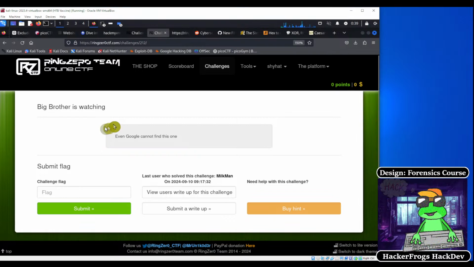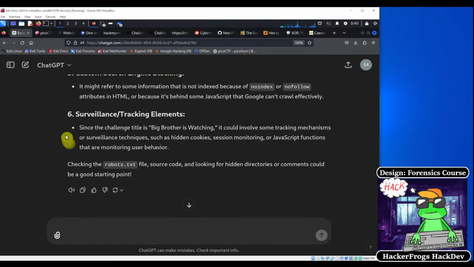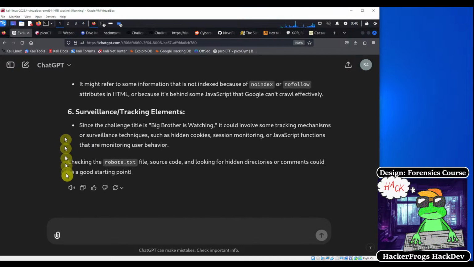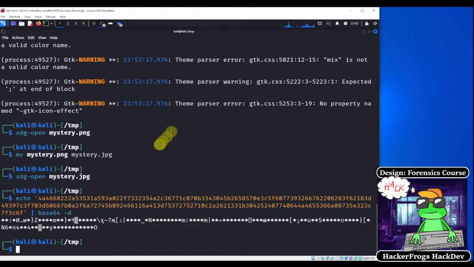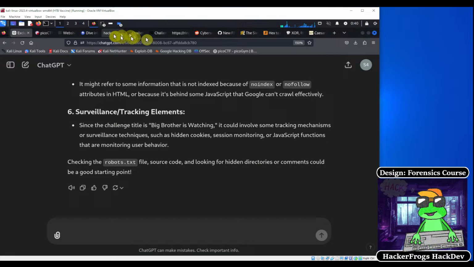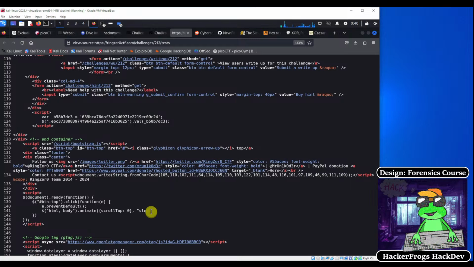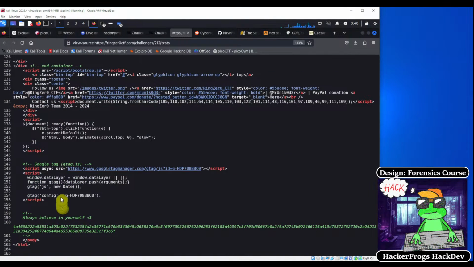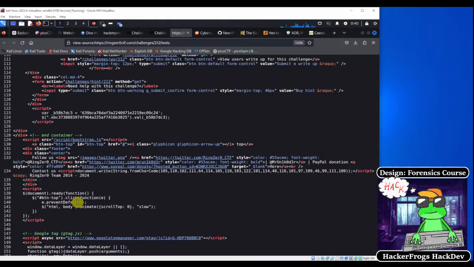So other suggestions from ChatGPT says look for hidden directories or comments. So over here, wait. So are there any hidden directories inside of the page?